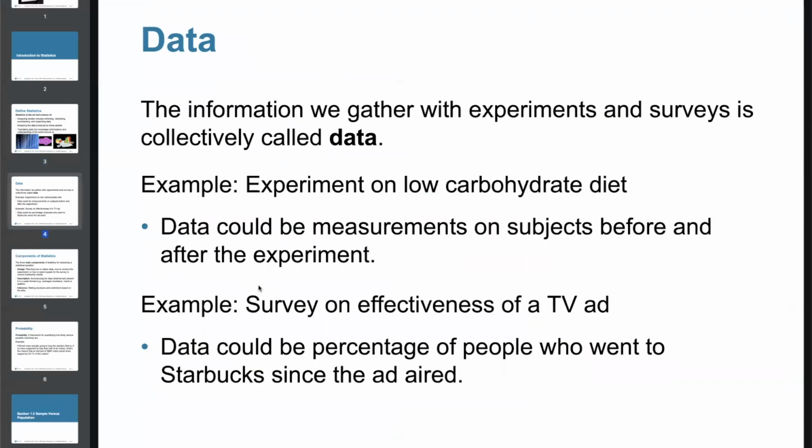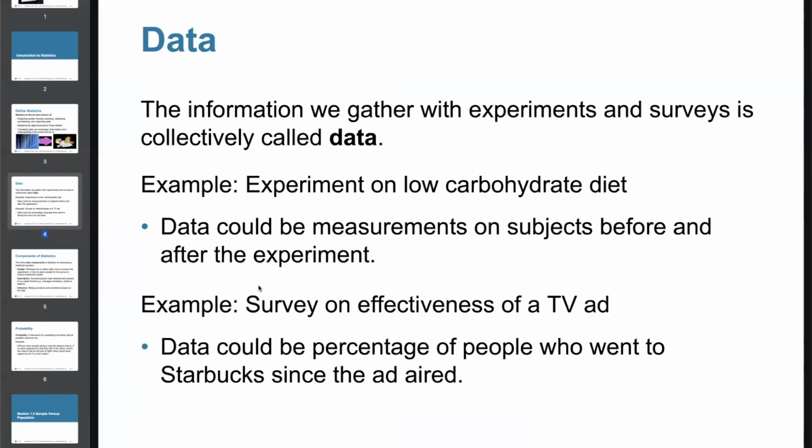Of course, we collect the data in statistics. So any information we can gather with experiments or surveys, we call them data. For example, if we have an experiment on a low carbohydrate diet, in this experiment we can measure the subjects. Of course, the subjects will be people, before and after that diet.